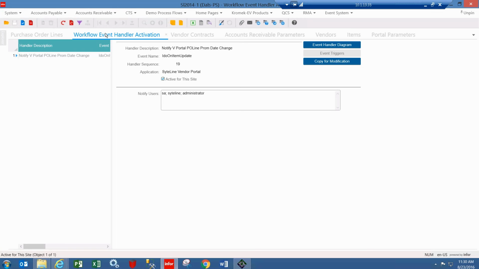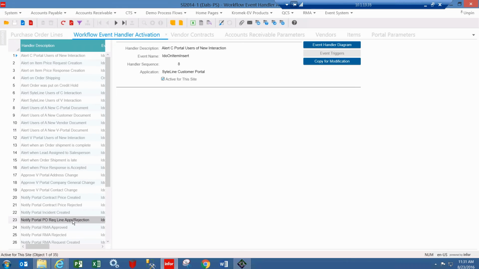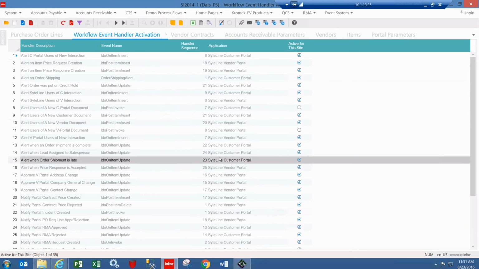And you folks that know the Syteline event system, that email could be sort of external through Outlook, or it could be just a simple alert within the Syteline inbox. Now, I have this particular form filtered for that particular event handler, but if I showed you just searching on portal-related events, you're going to see that there's a total of 35 of them. And if I throw this in the grid, I see customer portal, vendor portal, a whole series of events that are specifically designed for the portals.